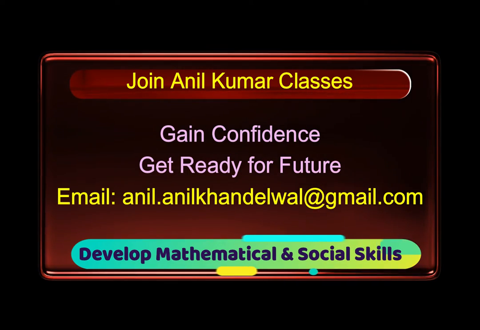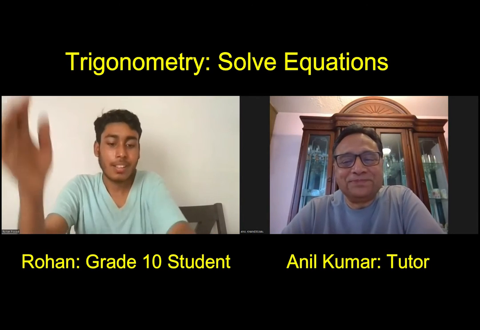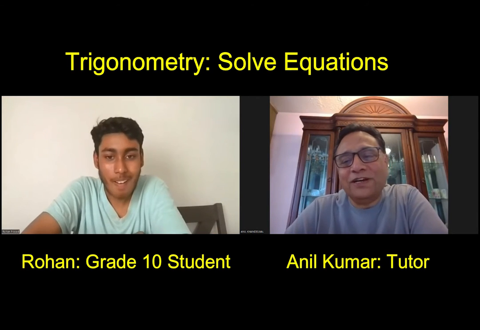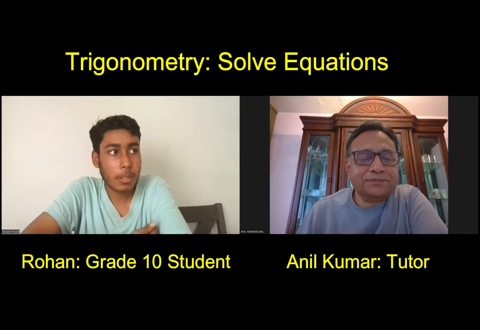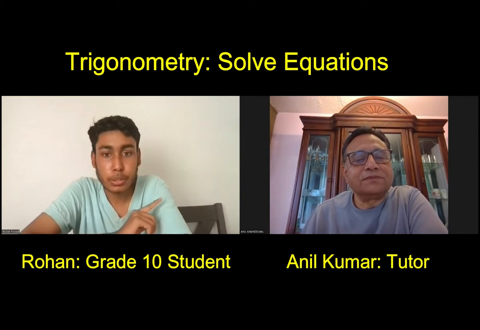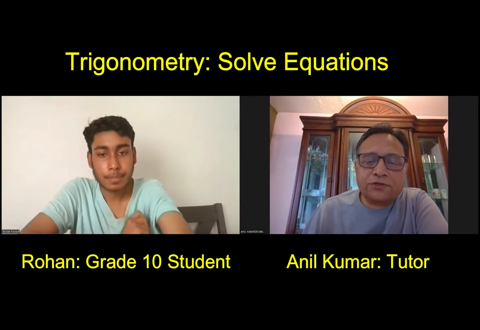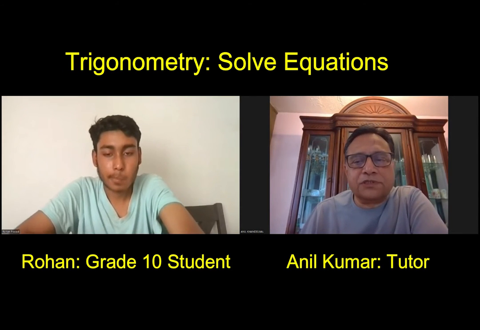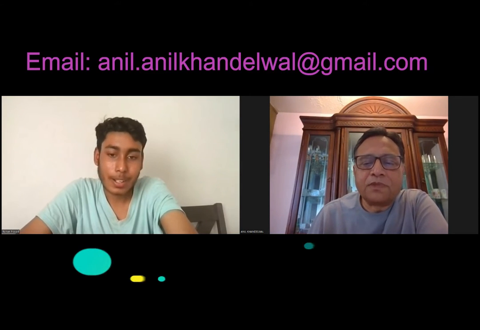Let's begin with the class now with Rohan. Hi Rohan, how are you doing? I'm good, sir. How are you? Very good, very good. So Rohan, today what do you want to learn? So today I'd like to learn about trigonometric ratios when looking at angles from 0 to 360 degrees. Okay, sure. So let me introduce to you this chapter, then you can take up questions from your book and we'll solve them one by one. Is that clear? Okay, sir.